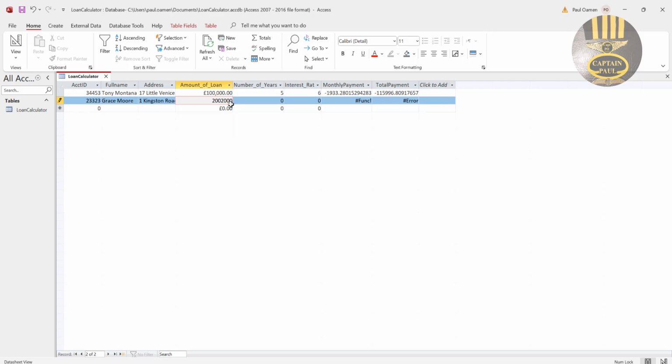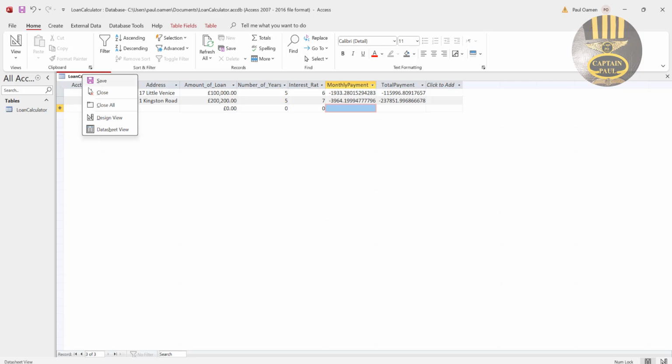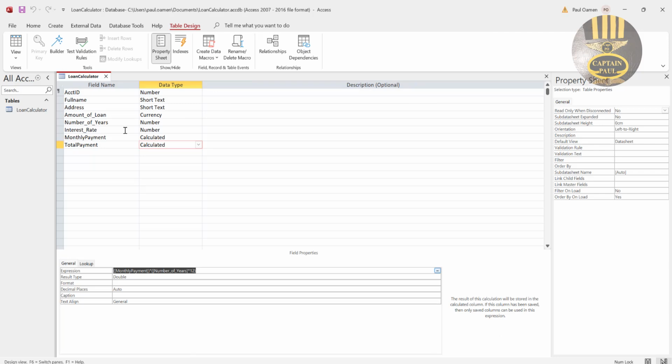Okay, yeah, and number of years. Let's say she's going for 5, and here she's going for maybe 7% interest. All right, that is fine. Okay, that's how you create your own loan calculator. So what is left for me to do now is I'm going to right click up here. Just want to tidy up these two fields here. Now let's select this.